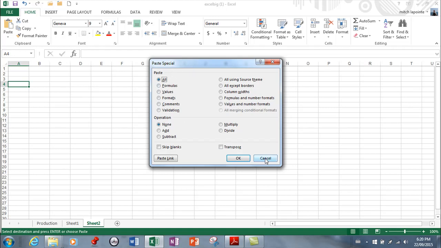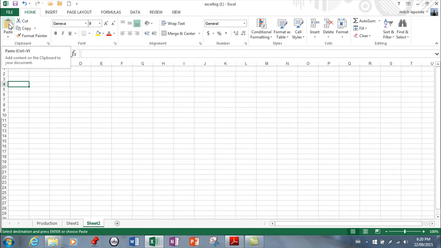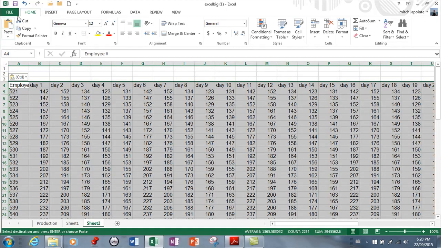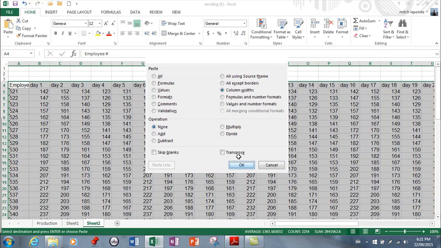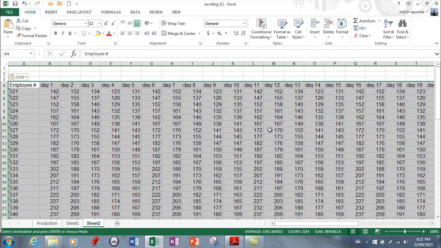We're going to start with just a basic copy and paste, so I'm just going to hit cancel here, and I'm just going to go regular paste and get everything that we had. Now, one that I like to follow this up with is, often I'll go back right away and say, give me the column widths as well. Then it'll go through your entire area and adjust the widths to what they were supposed to be. So those are two very basic, simple, easy ones that you can use.